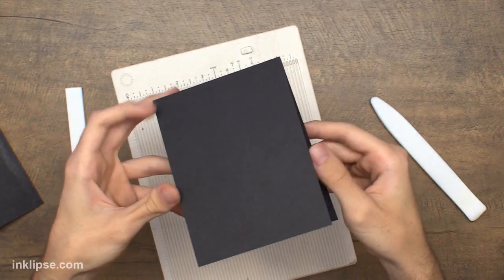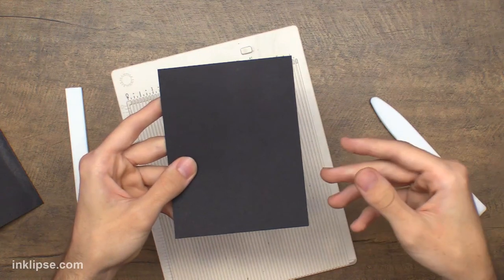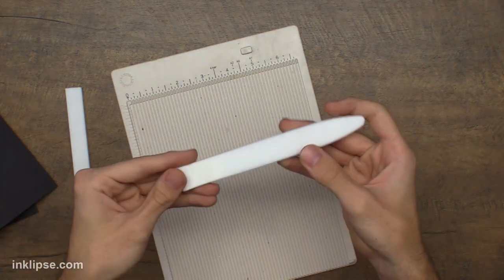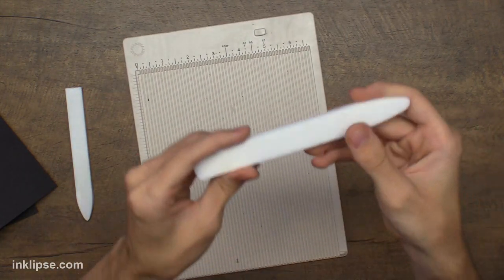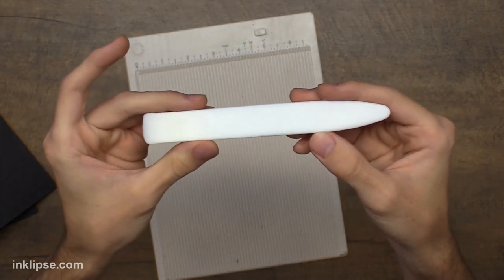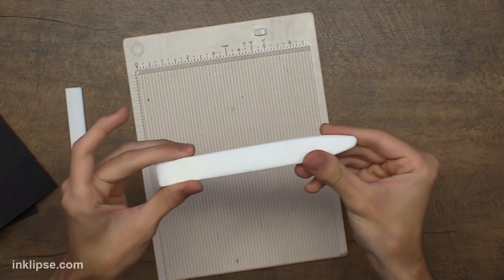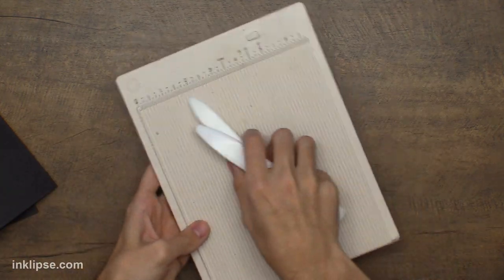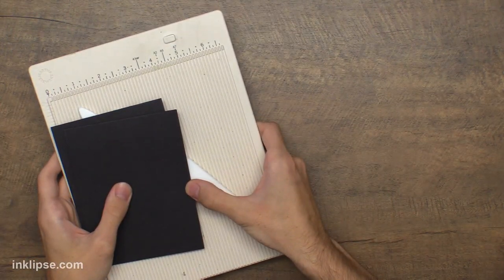It's especially apparent on dark cardstock colors, and it's really just kind of annoying if you've spent a ton of time on the card and it ends up having those little marks on it. So it's a little bit of an investment, but it's a tool you'll have for a long time, as well as the scoreboard. You can tell mine is nice and beaten up, and this has a couple different creases and marks in it as well from being used and worn over time. But trust me, the investment is worth it on these. They are a little bit of an investment, but they don't make those marks, which is really nice and helpful. So let me set these off to the side, and we can move on to the next tool.